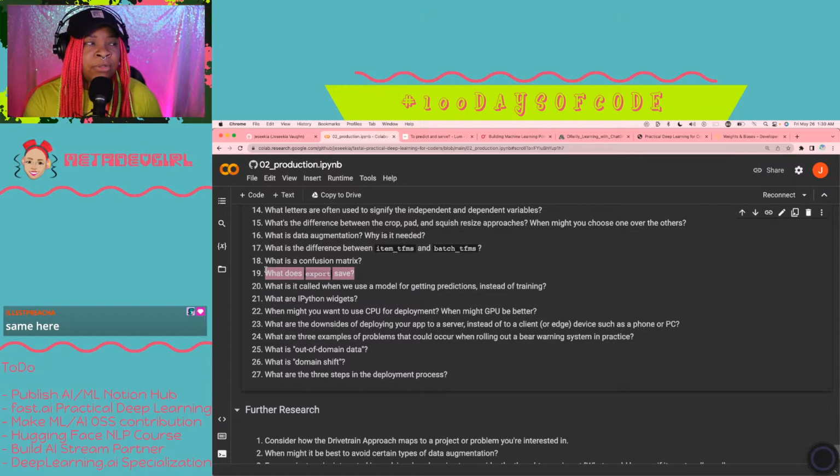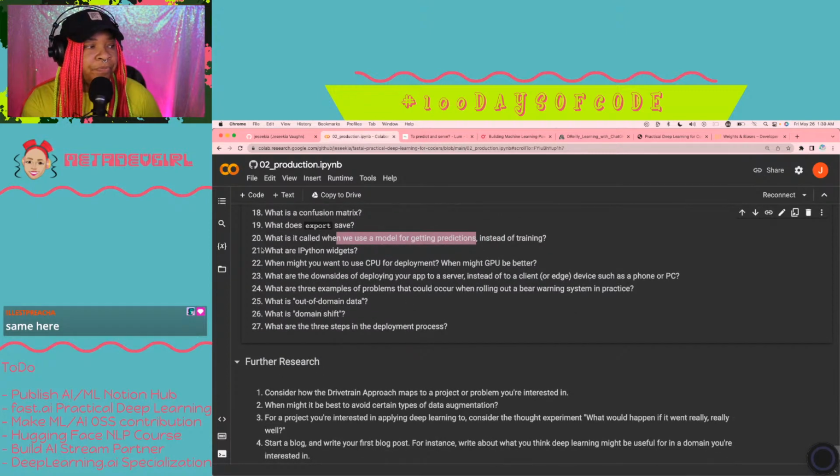Otherwise, your model will export as literally the word export, a file called export.pkl. What is it called when we use a model for getting predictions instead of training? When you use a model to get predictions, that is called inference. Making an inference.